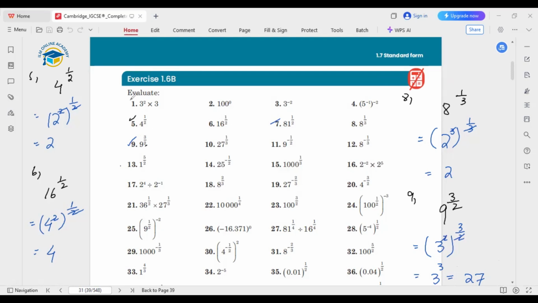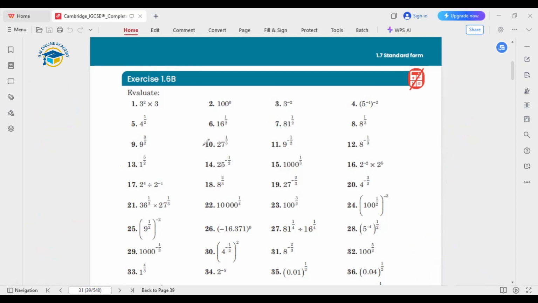So in this way, we need to keep on going with some questions. So let's work on the 10th one. As they gave 27 raised to the power 1 by 3. So 27, we can simply write 3 raised to the power 3. This 1 by 3 similar outside, cancelling the 3's together, and we are left with the 3 only.